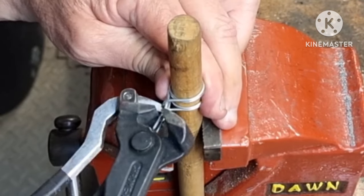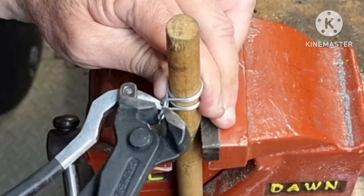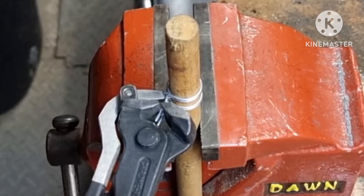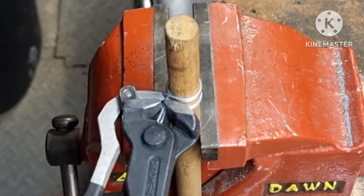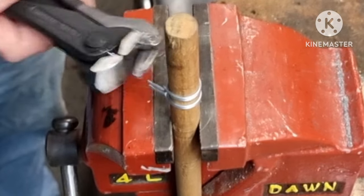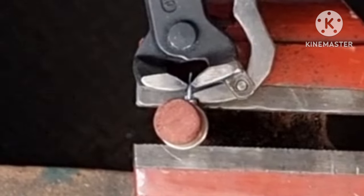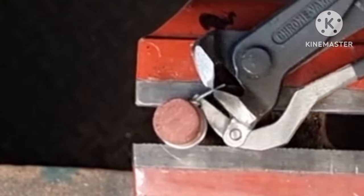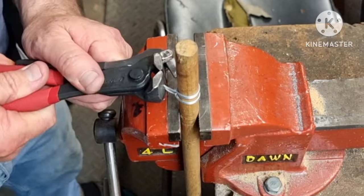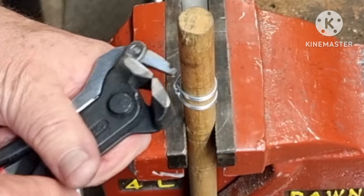Grip the wire, use the lever to tighten the hose clamp, and as you go just snip it off to length. When you get to the point where there's a lot of tension on the lever, just spin it around and this will tighten it, then snip it off. Another view from the top: use the body to bend the wire back, then use the groove and the tip to steer it and press it in harder.